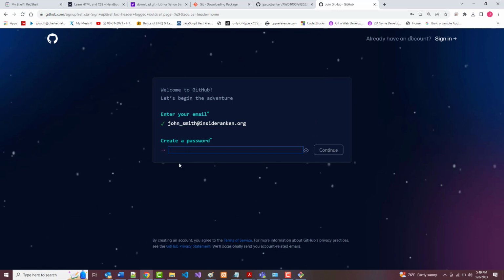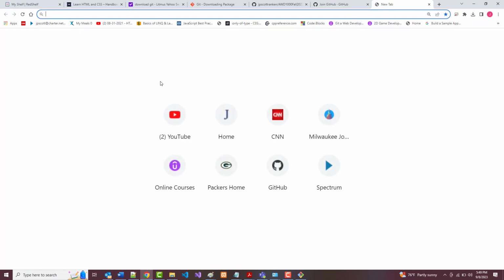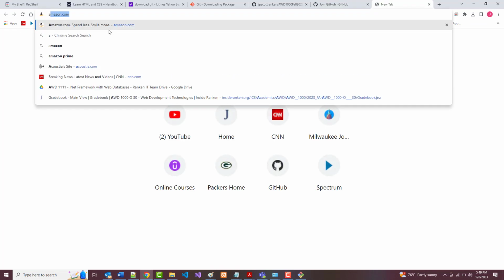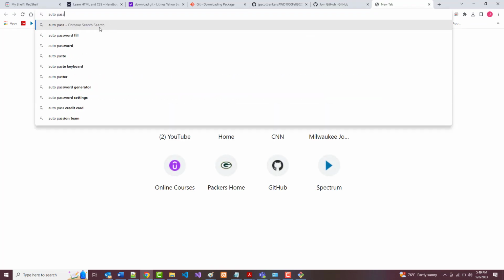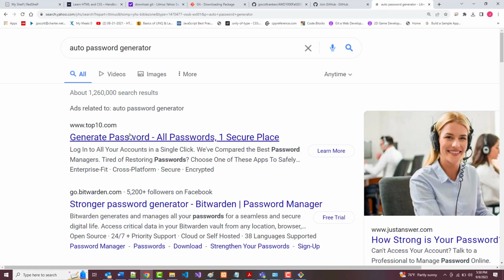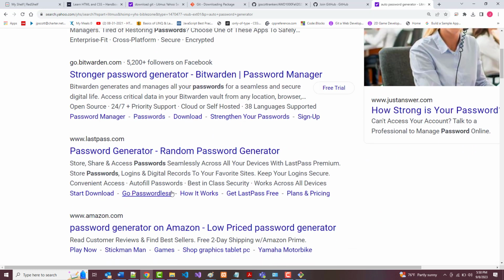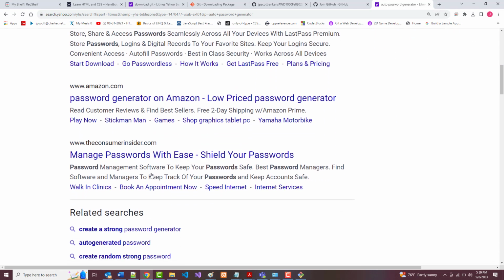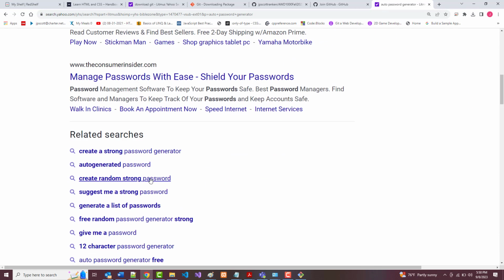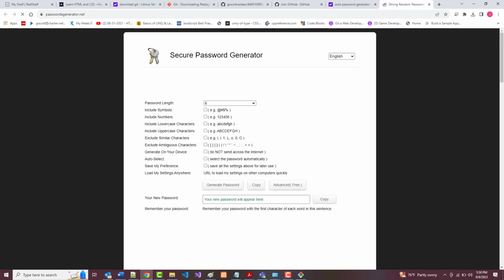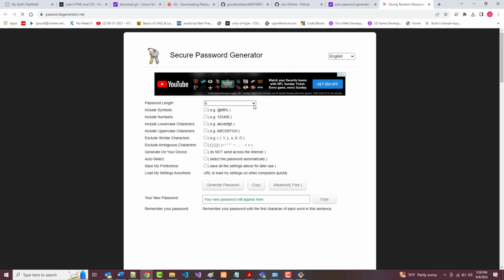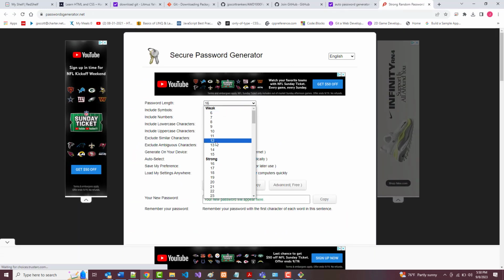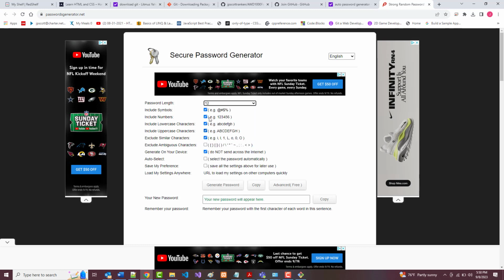Create a password. Now, I can either generate one automatically, and I'll do that. So let's go auto password generator. And we'll make it right there. Okay, and I will make this 12 characters long. And I'll allow everything to be in there.